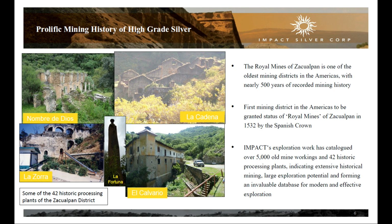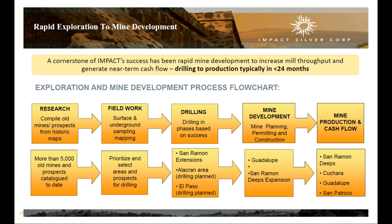Yeah, we sort of, as Jerry described it, a bootstraps operation. The initial raise was literally to buy the property, and a good percentage of the money spent afterwards was funded from operations. Because of the fluctuations in the price of silver, the American dollar and the peso, we tend to go back and forth from one vein to another, and we mine proportionally what makes sense in terms of numbers.